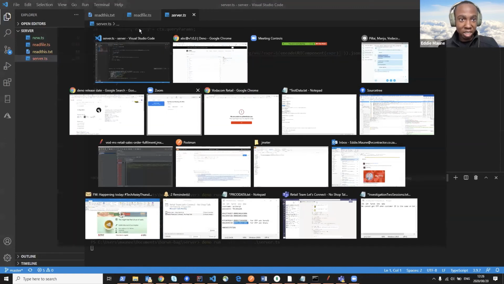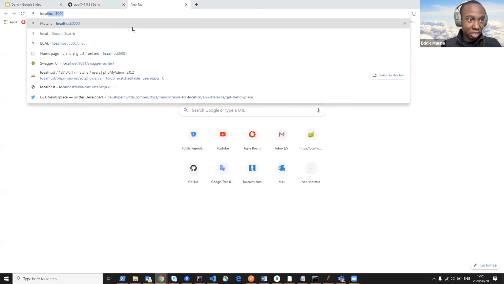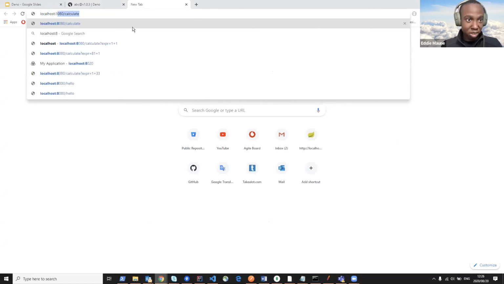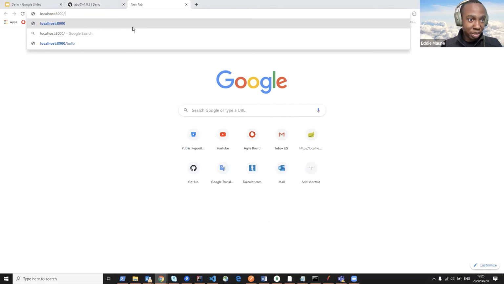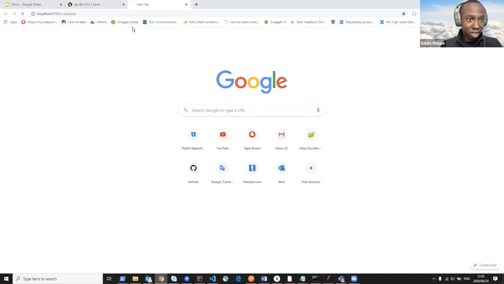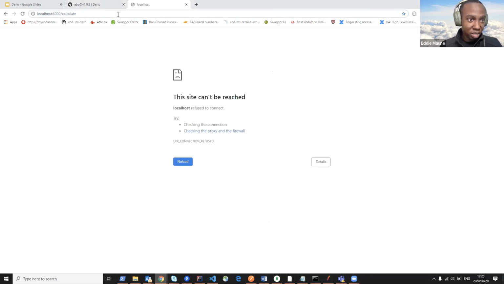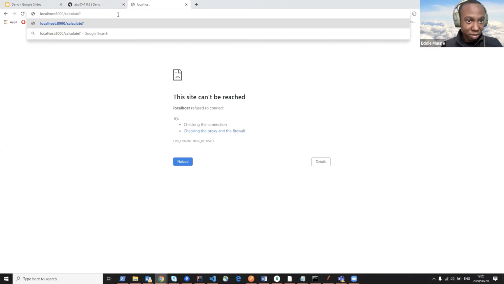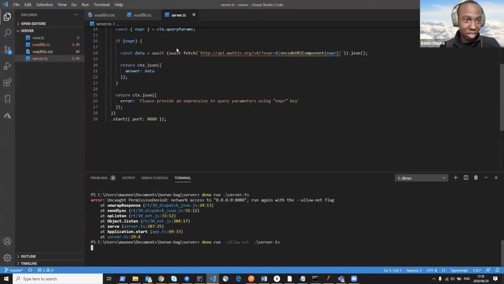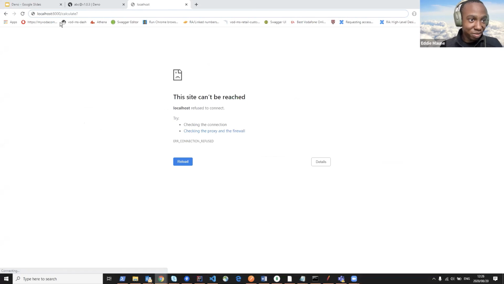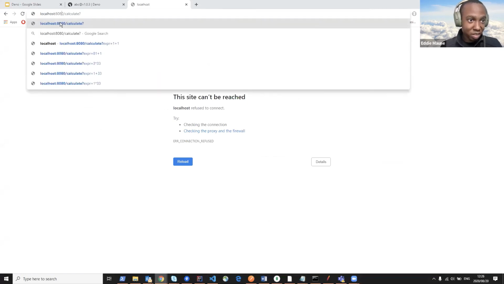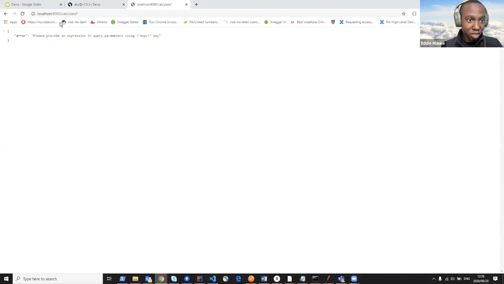So if I take a trip to the browser, localhost 8000, calculate. Okay, so this is the default response if you don't provide it with the query parameters.